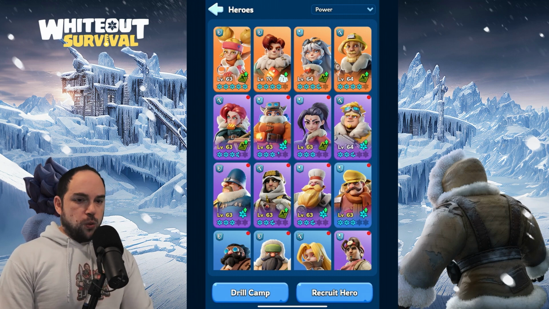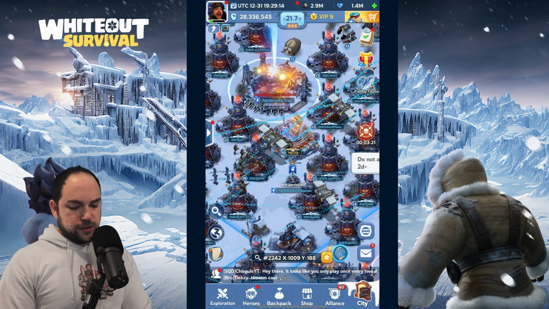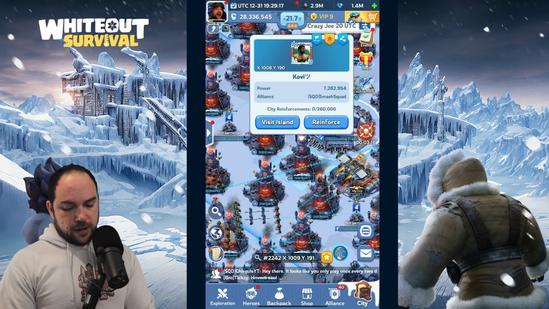So that's one piece of the puzzle. The other piece of the puzzle is chief gear. I don't want to show exactly how many materials I have, so I'm just going to inspect somebody else.